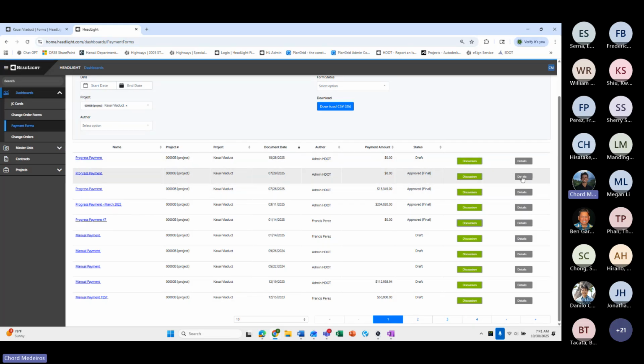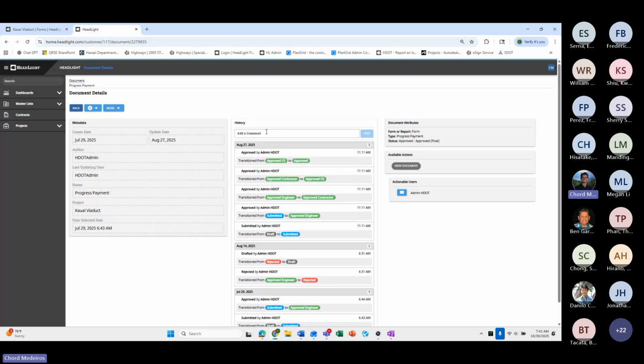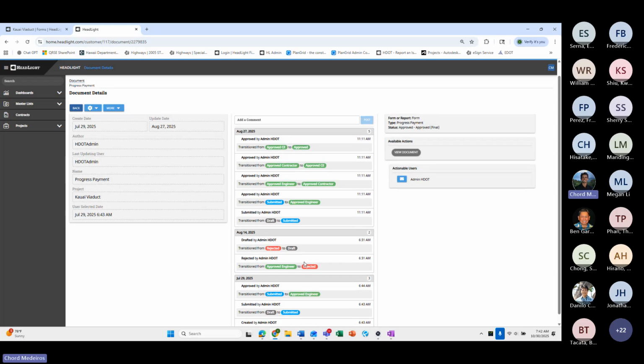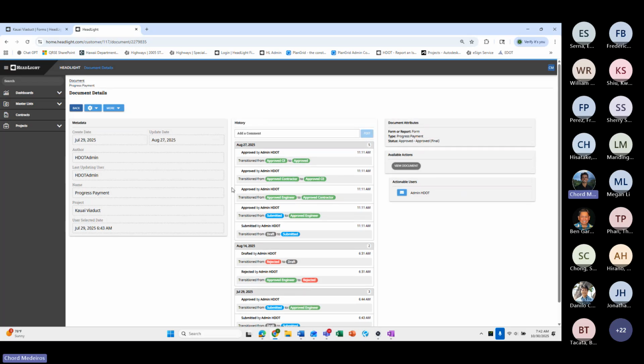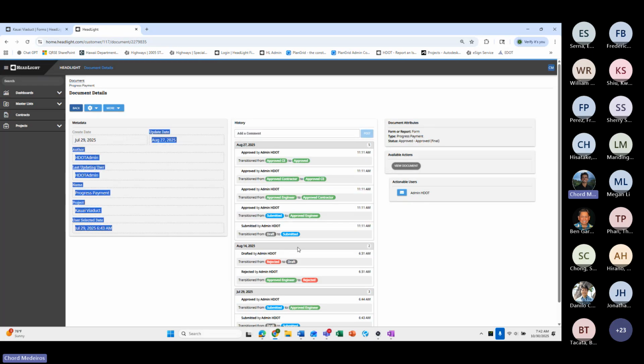But then if I go ahead and click the details button, it'll take me to this page. And it'll take me to the history, right? We just saw a snapshot of the history in the discussion tab, but if I click on this button, I'll be taken to this detail page. This is still within the Headlight Home dashboard, where, similarly to clicking that blue hyperlink that I showed you previously, I'm able to view the document. I'm able to see the attributes of the document. I'm able to see some of the metadata from this document.